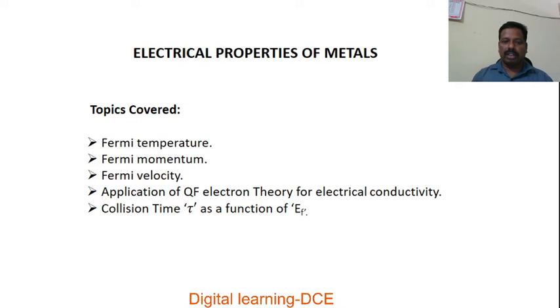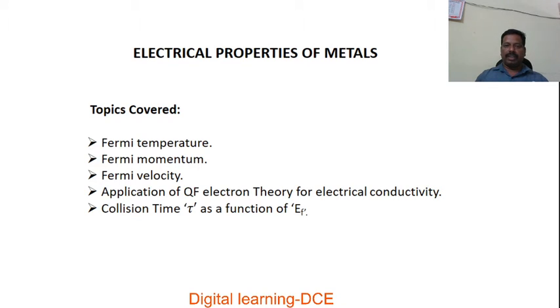Before starting to discuss the topics in this session, we should discuss the recap of the previous session. In the previous session, we discussed the derivation of the Fermi energy at absolute zero temperature and the derivation for average energy of free electrons at absolute zero temperature. Before that, we also discussed the explanation of the N of E versus E graph for free electrons. Those topics were discussed in the previous discussion. In addition to that, we also gave the expression for Fermi energy at absolute zero.